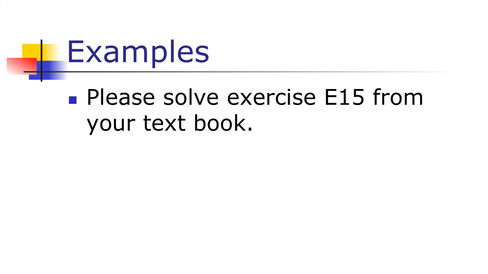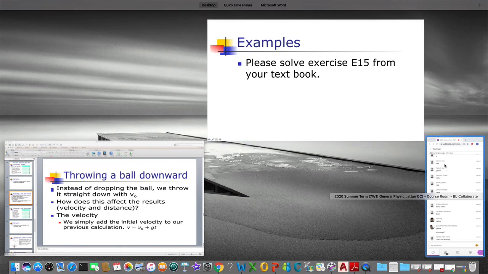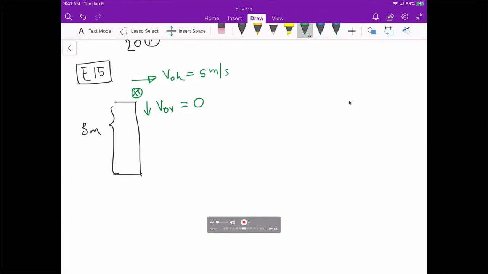Okay, and it says the ball rolled off that table. It means it had a perfect initial velocity in the x direction. So you can call this horizontal. In the horizontal, it had a perfect 5 meters per second. But how much would be its velocity in the vertical direction? Can't say anything yet. So the ball rolled off.